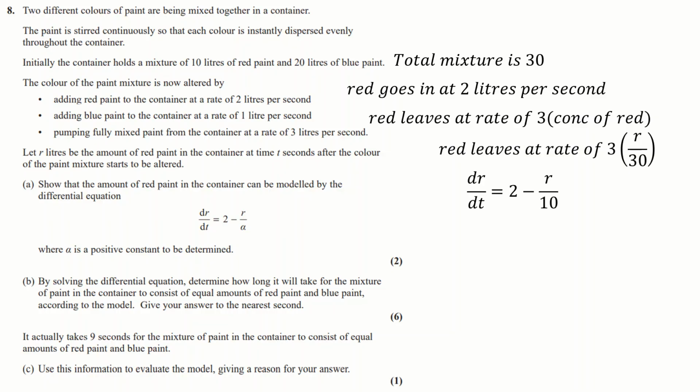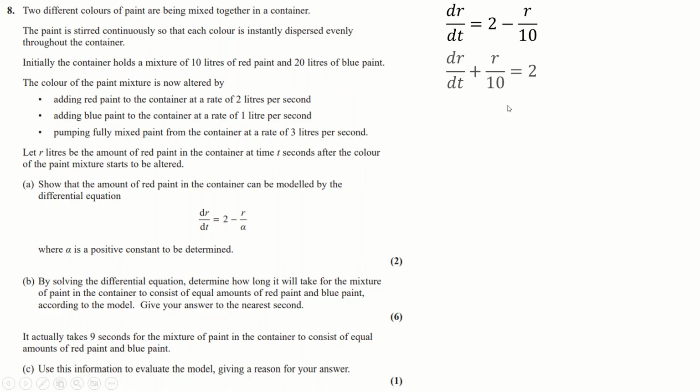It's more usual in these questions to use an integrating factor, so that's just what I did to make it more like it usually is. So the integrating factor, once you move the r over, of course, is going to be e to the integral of 1 over 10 dt. So we integrate this, that of course just makes 1/10 t, and if I times all this by this integrating factor here, what this means is this is now turned into a result of a differential by product rule.